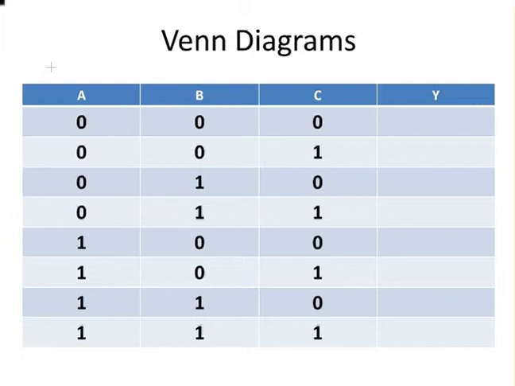So first off, does it include the regions outside A, B and C? No, it doesn't. I am going to put a 0 there. Does it include the region that is C only? As in not part of A and not part of B. In that case it does. So it is going to be a 1 there. Does it include B only? The region that is B only. That is 0 there. It does not include the region that is B only.